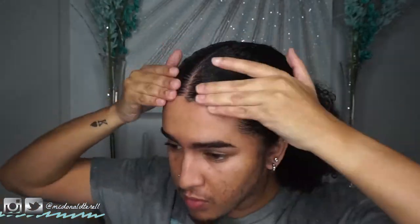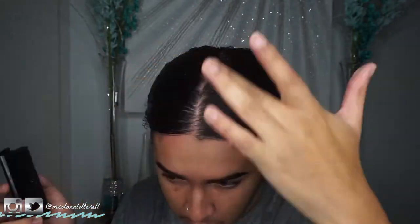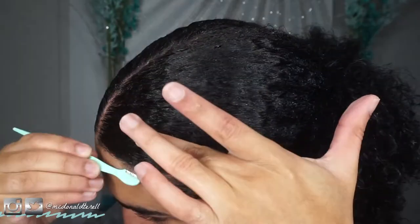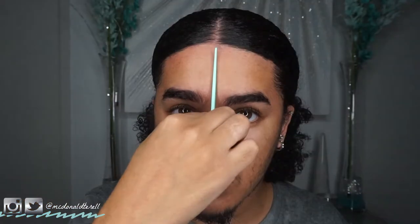But I'm gonna go ahead and take one side, and once I'm finished brushing it down, I'm going to put it in a ponytail, a single ponytail, and I'm gonna create two pigtails in the back of my head, and then I'm gonna combine those pigtails as one, so I'm not worried about messing up how flat and how sleek my hair has been. And I'm gonna take my third rubber band and put all of my hair into one ponytail, and then I'm gonna go ahead and put my silk scarf.